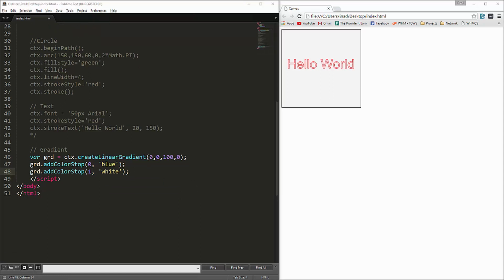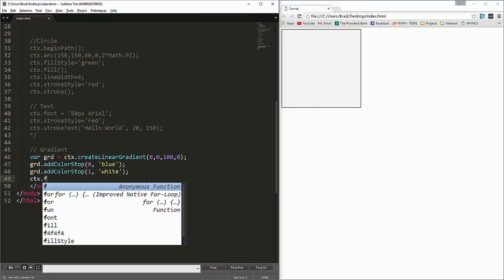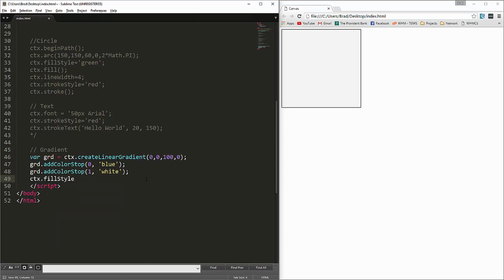All right. Let's save that. Okay, so that's not going to work yet. We have to actually add a fill style, so ctx.fillStyle, and we're going to set that to that grd variable, and then ctx.fillRect, just like we did creating a rectangle.